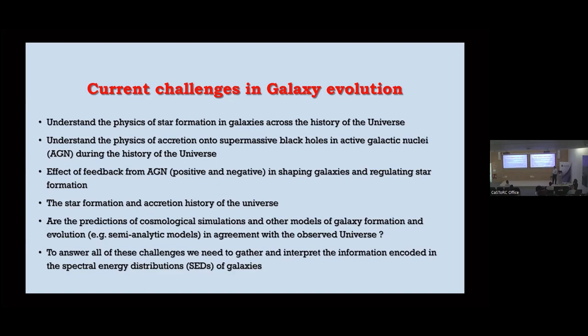And I would like to say that to make progress here, we clearly need to gather and interpret information from the spectral distributions of galaxies. What is this? We are interested in how the energy emitted by galaxies is distributed over the spectrum. Galaxies emit all the way from the X-rays to the radio, and it's important to gather information at all of these wavelengths in order to understand these processes of galaxy formation and evolution. In this talk, we will mainly concentrate on the part of the spectrum between ultraviolet and millimetre, still 4 orders of magnitude in wavelength.